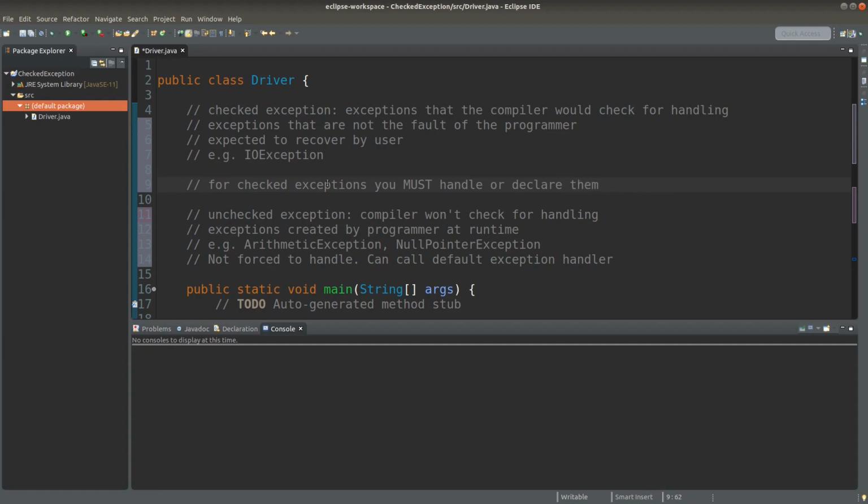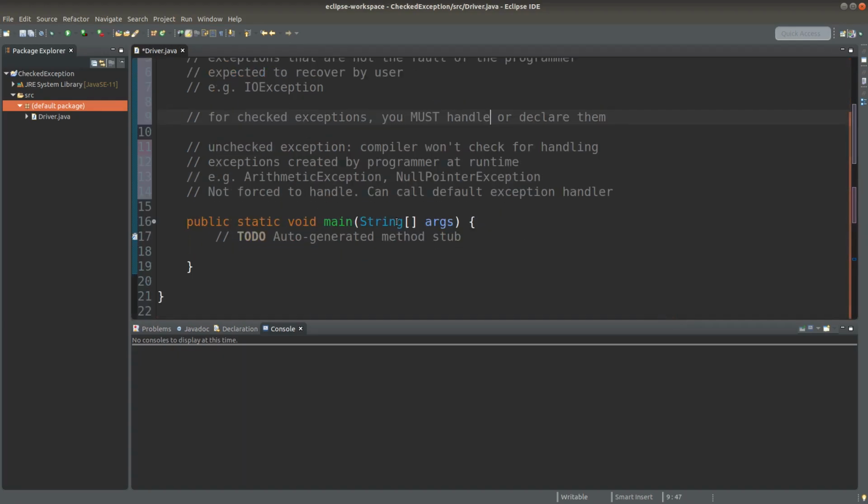Okay, for checked exceptions, you must either handle or declare them, and I'm going to show you both processes for checked exceptions. For now, I will show the handling of checked exceptions first.